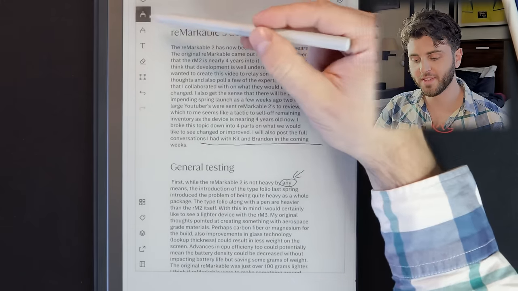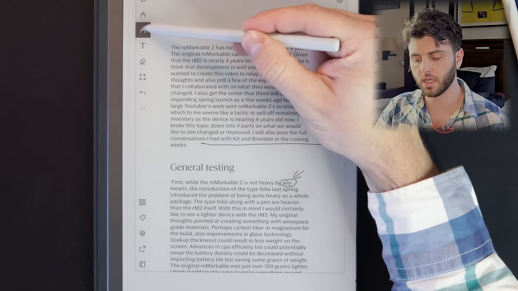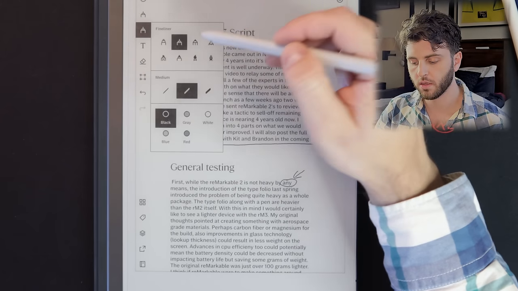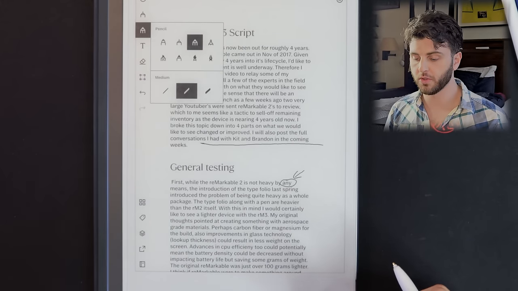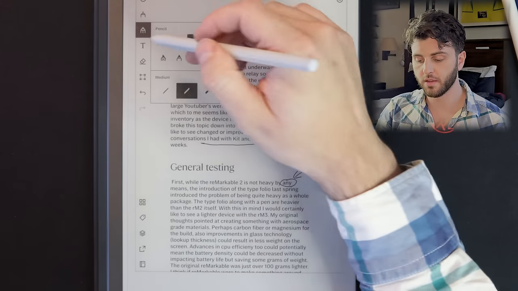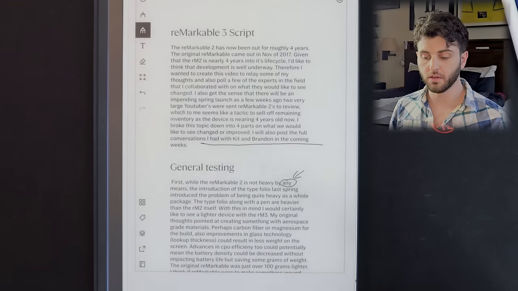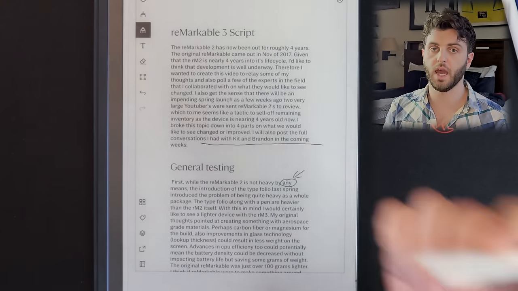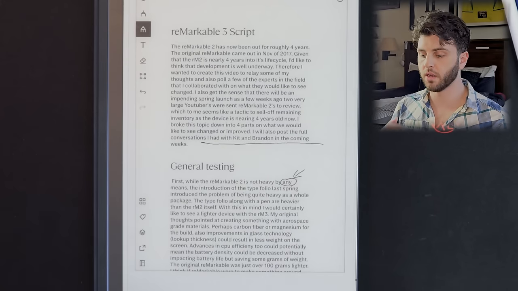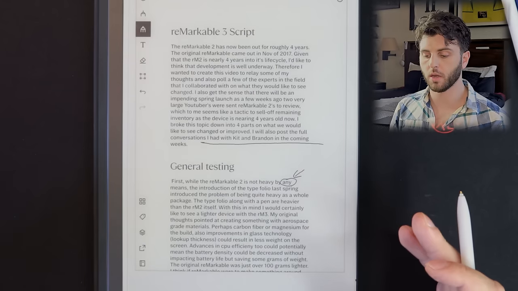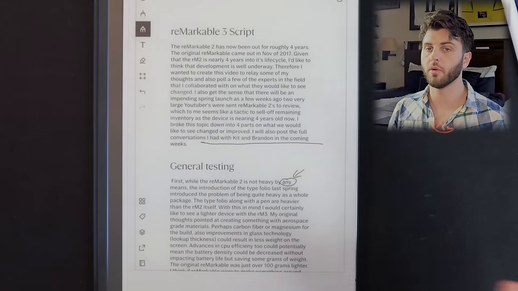And this right here, having two pen tools where you can customize them each differently, you'll never guess how long that took. I've been using the reMarkable 1 and the reMarkable 2 since they came out, and this is a feature that they added a couple months ago. So that literally took 7 years for them to add. I don't know if it's their process of vetting things, but everything takes a long time to come out on the reMarkable, and the updates every time are very minuscule.